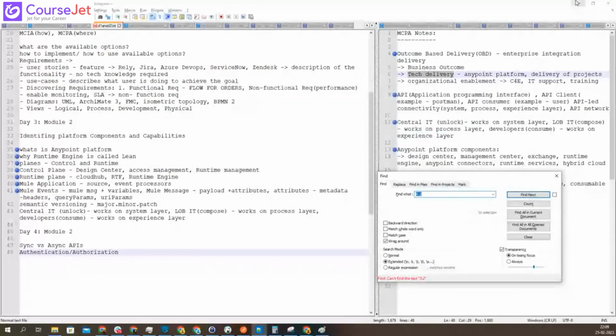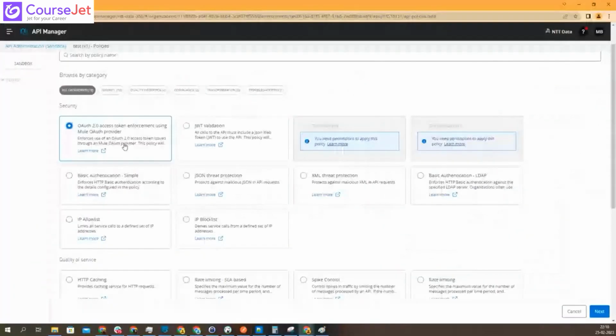There are many workflows inside OAuth 2.0. The authorization code flow is there, the implicit flow is there, the password flow is there, client ID and secret is there. So there are multiple ways to implement OAuth. This is mainly used for client identification and client management. So this is OAuth.